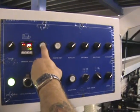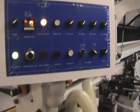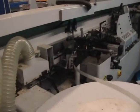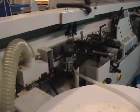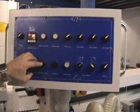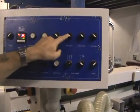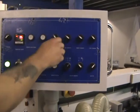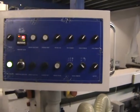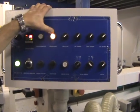This is the feed change start on, which starts the main track. This button stops the main track. With all heads in off position, select heads required. This button, inverter start, starts the heads running.